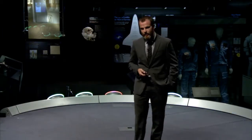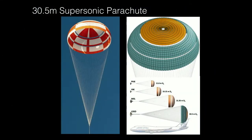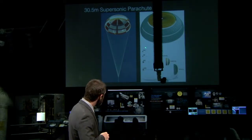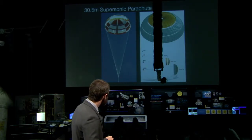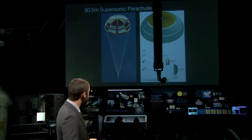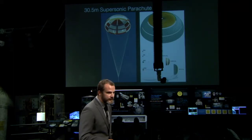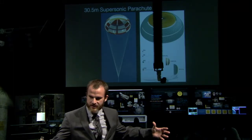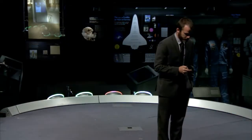And lastly, we're developing a new supersonic parachute, one that's about 2.5 times the size of any parachute that we've ever used successfully at several times the speed of sound previously. To show some comparison, the Phoenix lander of a few years ago, that parachute was a little less than 12 meters in diameter. The Viking was about 16 meters. MSL, the largest supersonic parachute we've ever used, was 21.5 meters. And then here's the parachute that LDSD is developing, about 100 feet in diameter, or the full size of the deceleration system is about that of a Boeing 747-400.